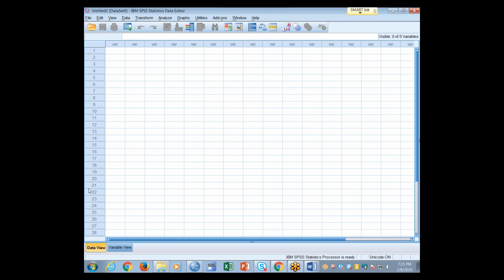So let's say I'm going to go into this box number 1, and that column is going to represent gender. And then the next column, I'm going to put age.